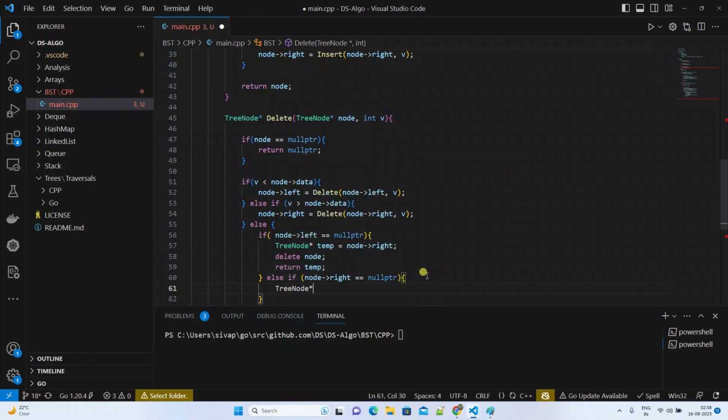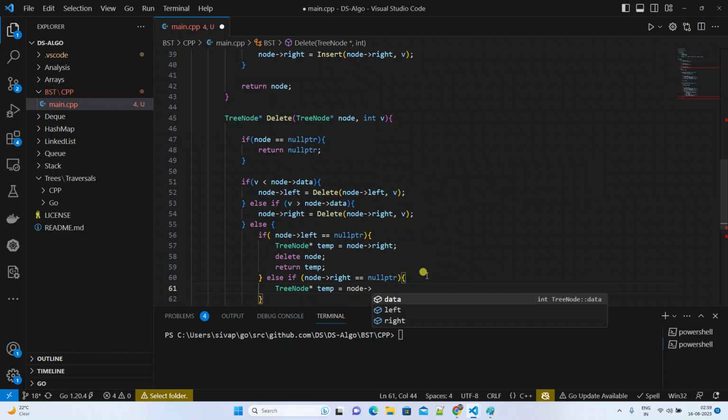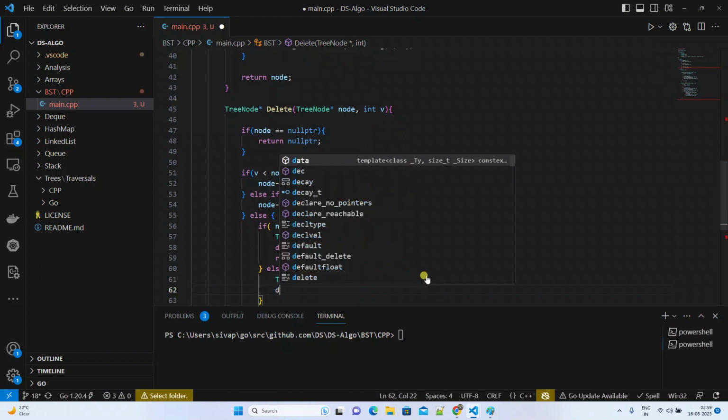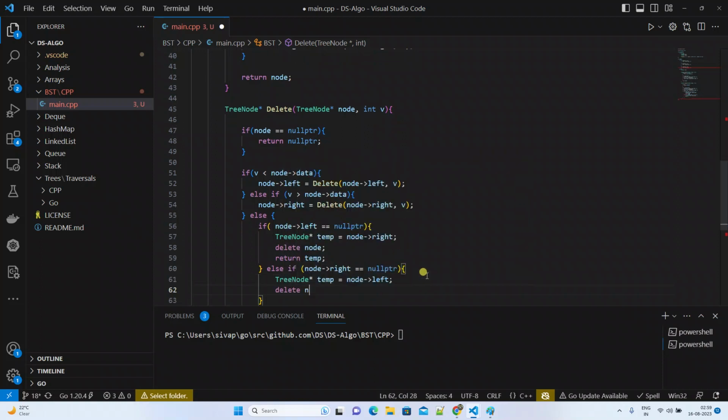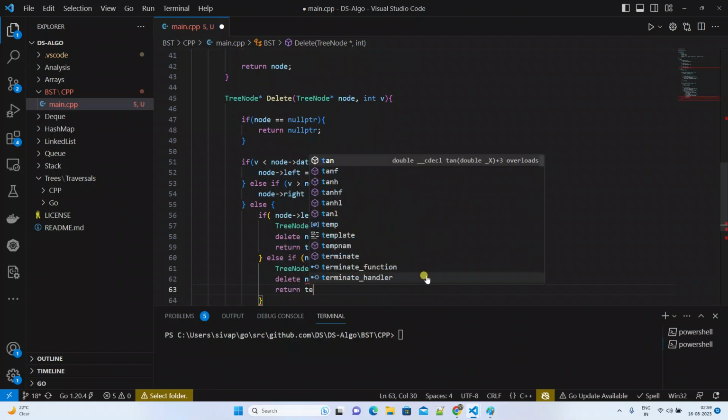Then, equal to node. In this case, what we will do, we'll try to read the right node and delete node, and we need to return the temp node.